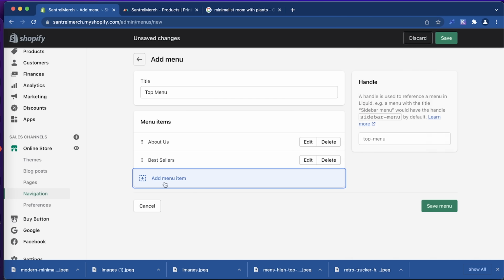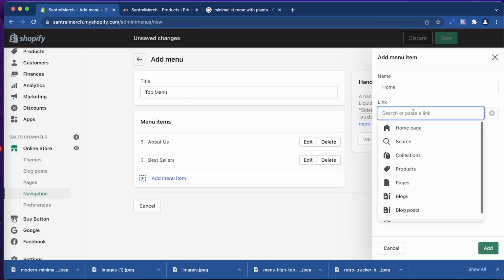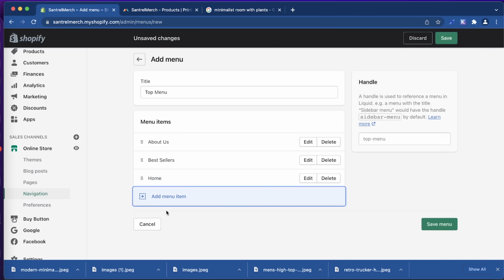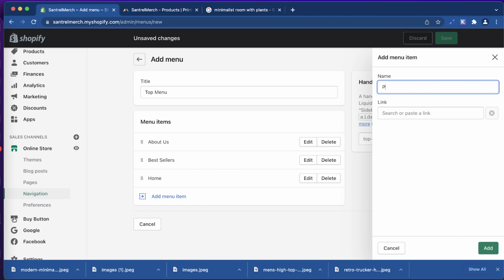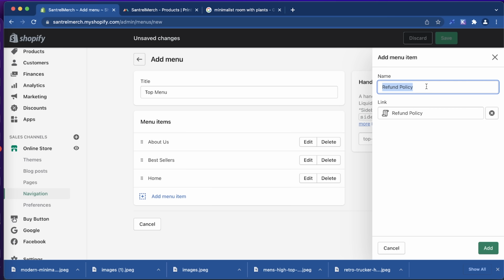Let's go and add that. And then we can add another item. Maybe this is going to be home. Even though you can click on the logo on the top and go home, sometimes it's nice just to have a home icon there so people know how to get there. And then the last one, let's just say policies, just so people can find it very easily and go down and click on policies. For this one, we're going to have to choose one at a time. So let's just say refund policy.